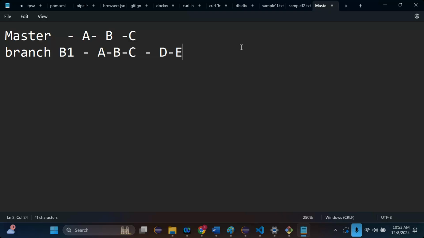Now, when I am doing these changes, some other team member has also done some changes in your master branch.